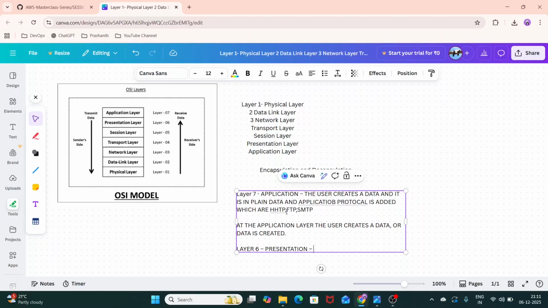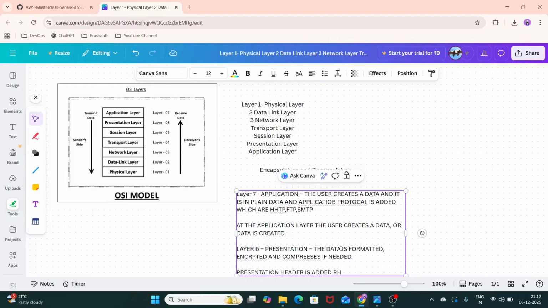In addition to that, it adds a presentation header, PH, which means it adds some value to the data.